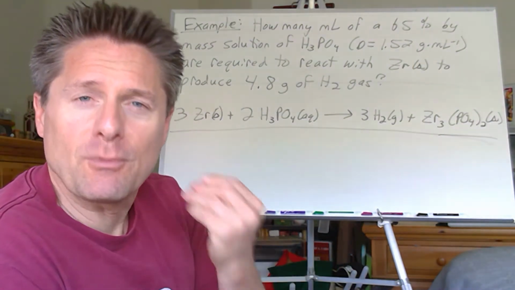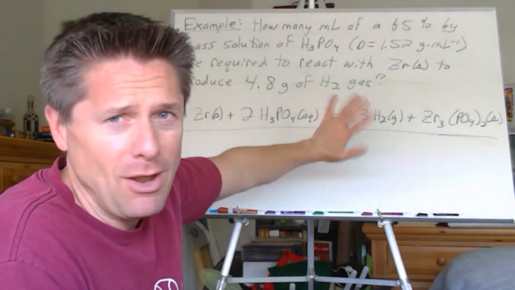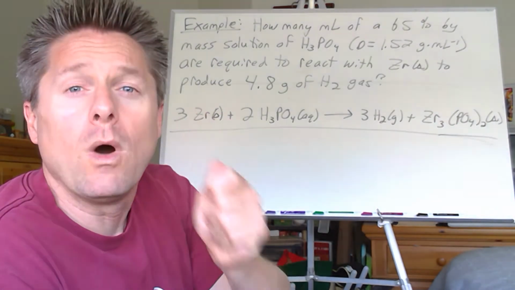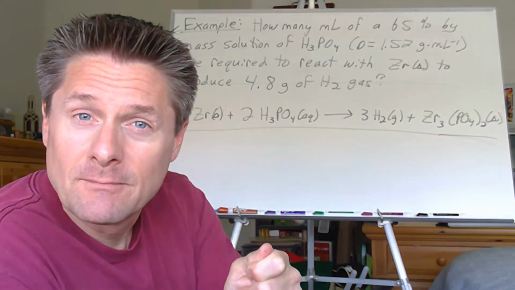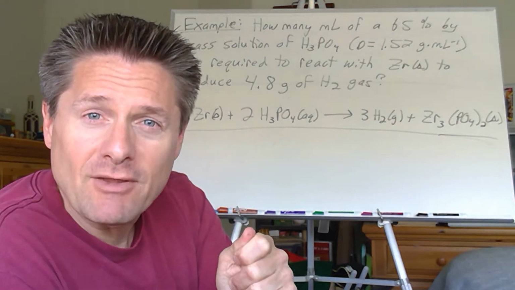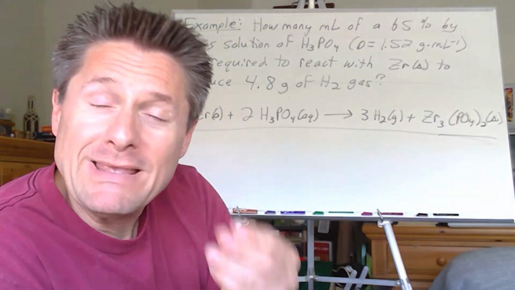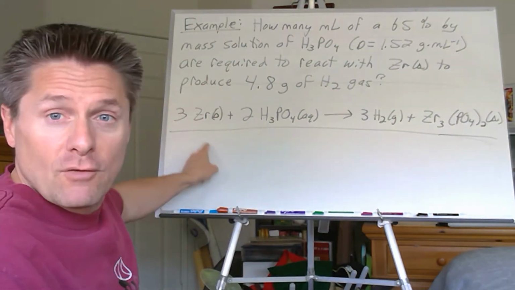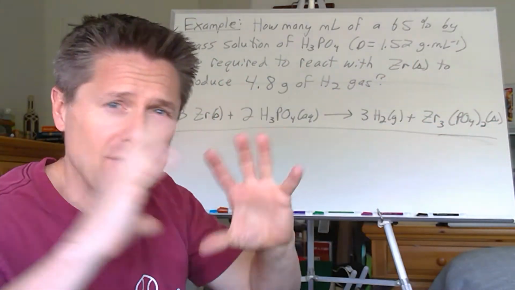If you can't start the problem, read through it. Don't try to solve it. Don't look at any of the numbers. The numbers don't matter. Focus on the unit line equation. What species are you solving for and what units? Extract that information out of it. That goes over here. Then you go, what species am I starting with and what units? That goes over here. Get the endpoints, like doing a puzzle. Get the straight edges around, and then you can fill all those things.